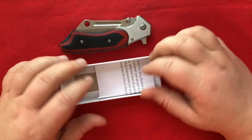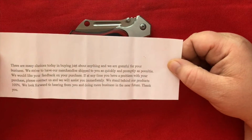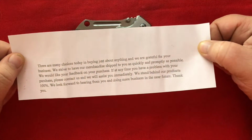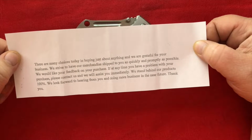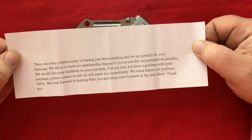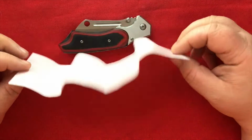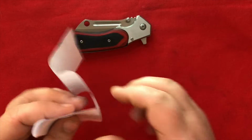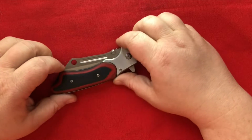And in the box, it came with this slip of paper. I'm not going to read the whole thing. You can pause it and do so if you'd want to, but it's basically like, hey, thanks for buying this thing. Let us know if you have any problems. So that's nice. Not very many knives come with something like that. And here is the knife itself.